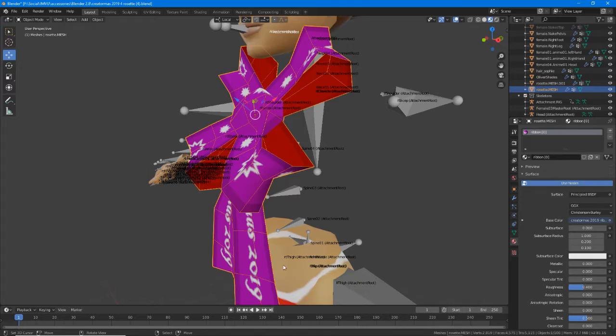So although we've actually just used, just open these in the image editor.